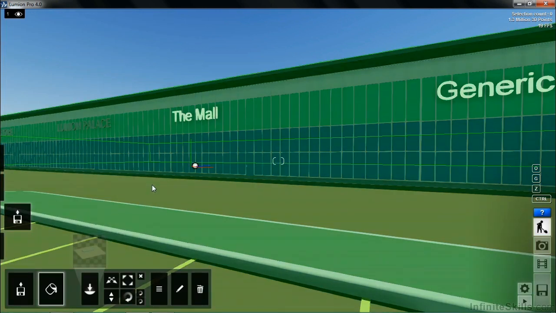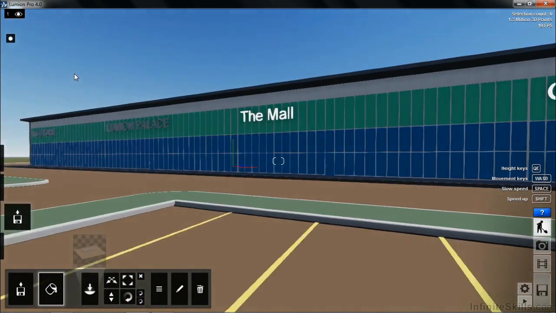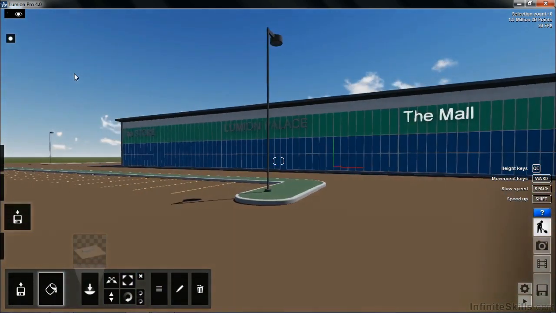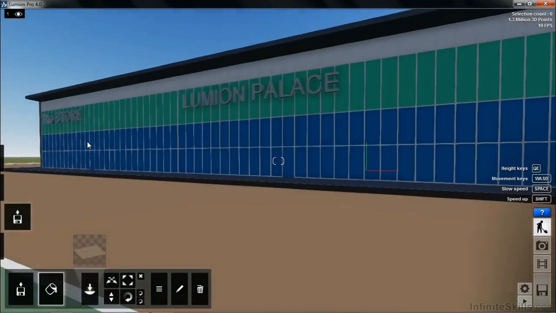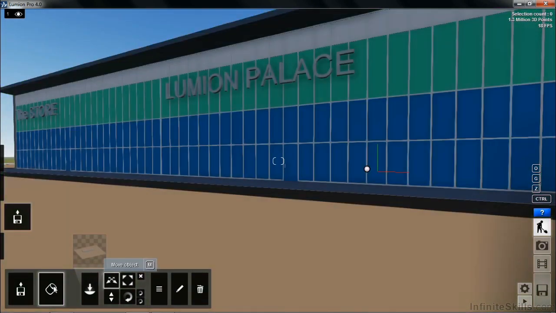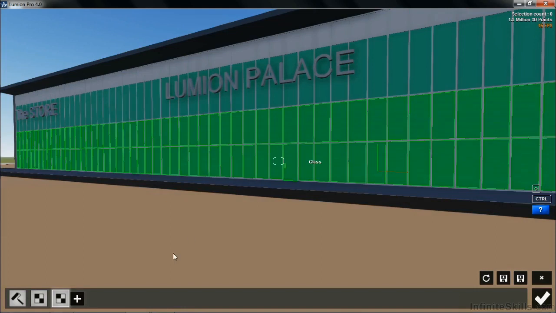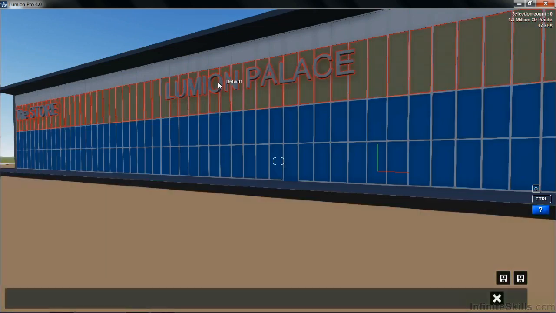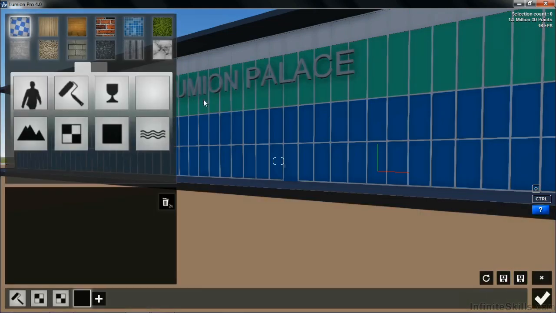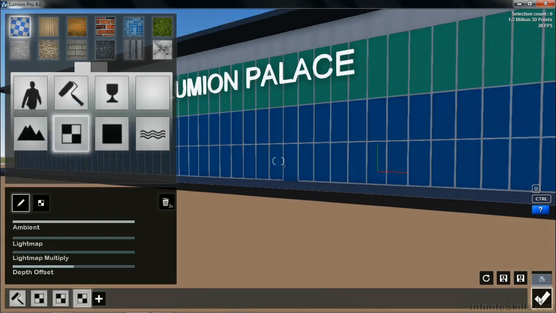Now these letters are kind of far away, a little harder for me to select. So I'm going to click and hold down the A, move over, and I'm going to now spin the wheel on my mouse to move up. Make sure that this edit materials is highlighted. Click on the white dot, pick the add materials, pick the lettering, Lightmap, check mark.